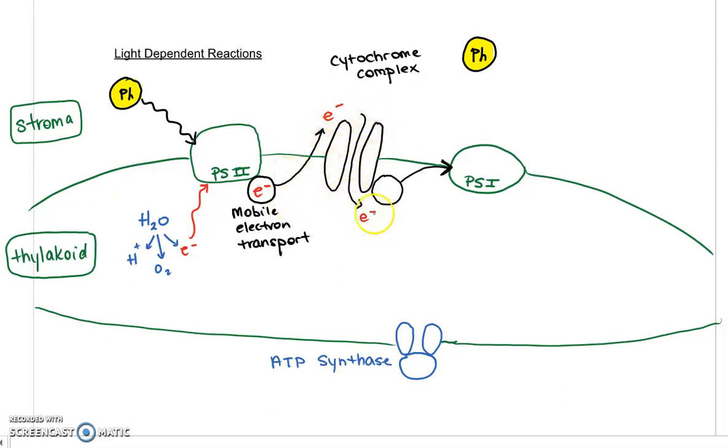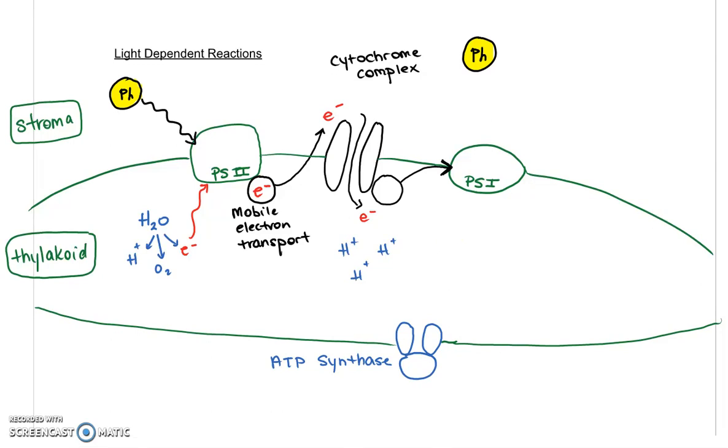This kind of seems like a strange route to get to photosystem 1, but the purpose is to actually bring more hydrogen ions into the thylakoid. So we already have some hydrogen ions from the splitting of water, but we need more hydrogen ions. So the electron being pumped through this complex brings in hydrogen ions as well. So this creates a concentration gradient. So there's more hydrogen ions in here than there are out there. This makes the hydrogen ions want to push their way out. They want to go where there's less of them.